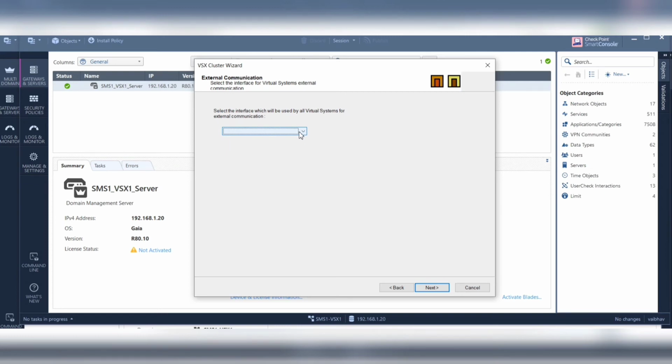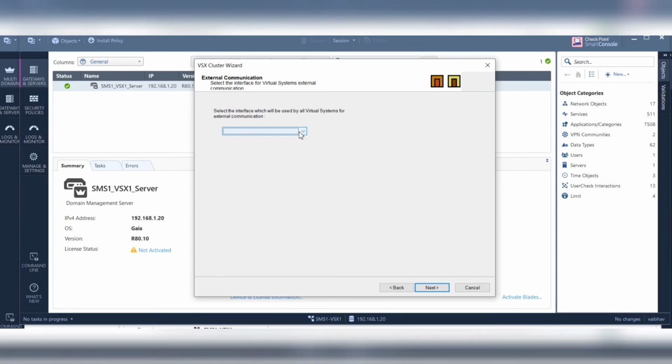So it's like a separate firewall, having the routing and security capabilities, which gives you full firewall functionality and VPN facilities. Multiple virtual systems can run concurrently on a single VSX gateway. So on one VSX gateway you can create multiple virtual systems. That's what it's asking: if you create more than one virtual system, which interface will each take as its exit path.